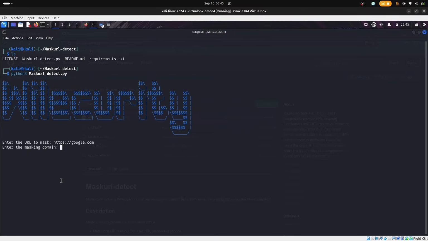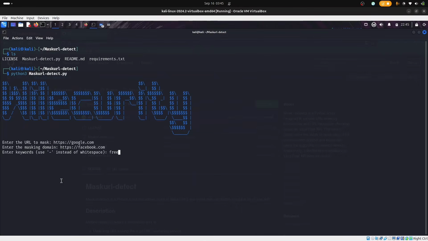So now let's enter the masking URL. Let's assume our masking URL is https://facebook.com. Now it's telling us to enter a white space phrase. Let's say we want to convince the victim to buy a new car, or say they've won a prize, or free verification.